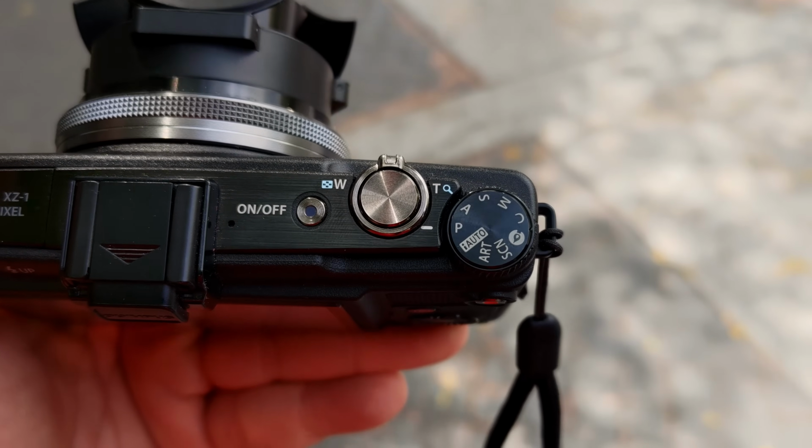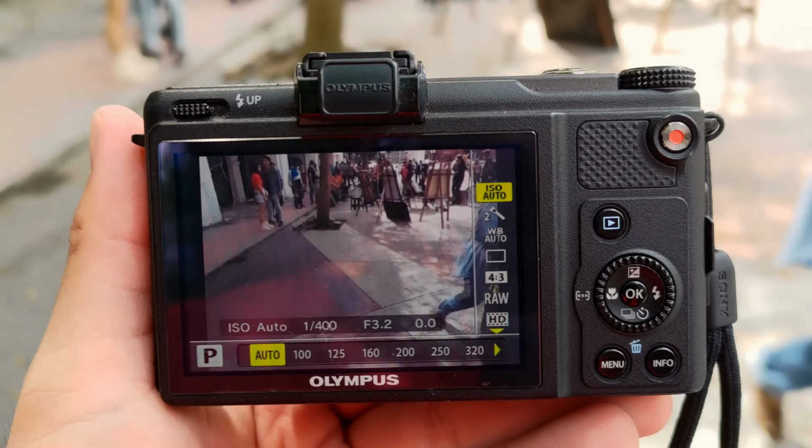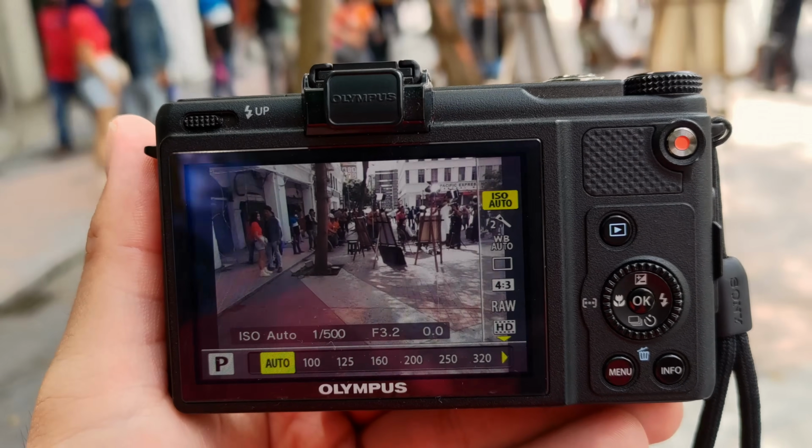I want to just share why I think this camera works so well for me for doing street photography. I'm currently shooting in River of Life or Masjid Jamek area. It's not too far from Petaling Street, but the light isn't looking so good. I hope the light improves as we go along. And the setting for this camera today is very straightforward. I'm shooting everything in program mode or P, and I set my ISO to auto. I don't expect this to be a challenging shoot. It is under bright sunlight, and I just want to have fun and focus on what truly matters, the decisive moment, the story and composition.